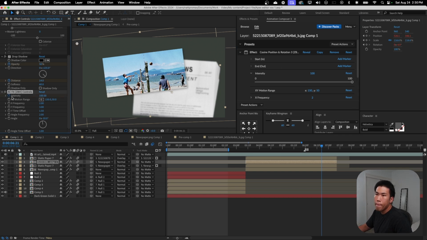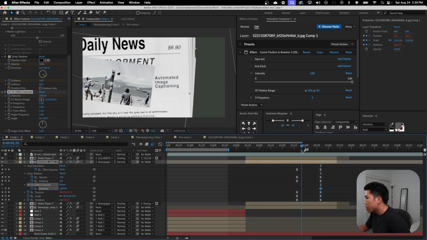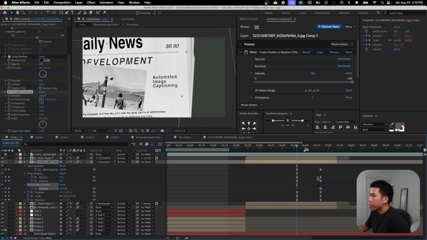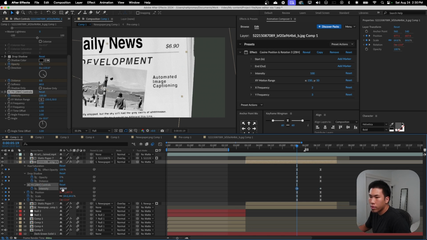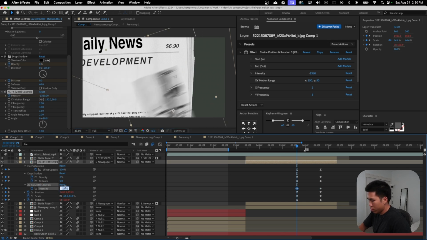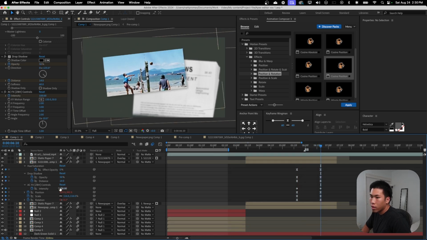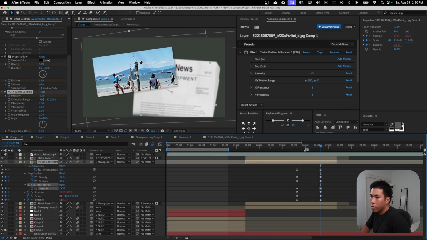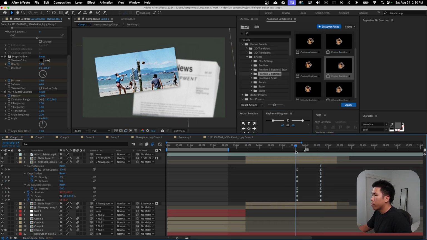So intensity. Intensity has to be set here and here. Right, this is going to be 0, of course. Oh no, 0, and this one is not going to be 100. It's going to be around 20, and then just do the same thing. Make sure we have the speed ramp.